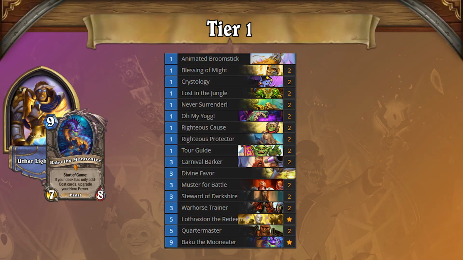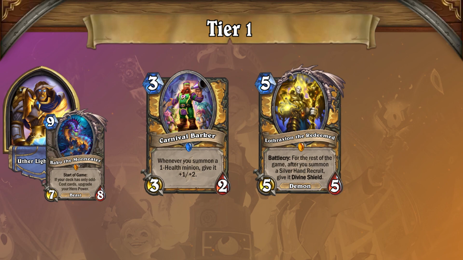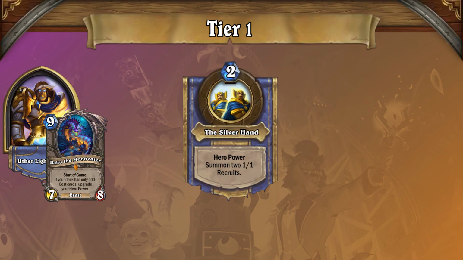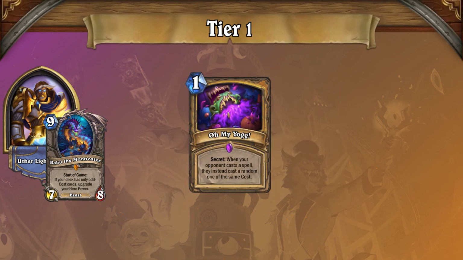Odd Paladin rounds out this snapshot's tier 1, and unlike the rest of tier 1, this deck has received quite a few upgrades from the new expansion. Carnival Barker and Lothraxian the Redeemed both give Paladin even more ways to buff the recruits it gets from its upgraded hero power, giving the deck even more staying power, especially when combined with the tempo buffs it received from Scholomance.